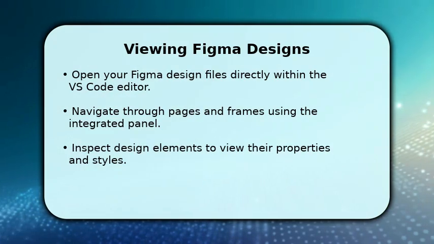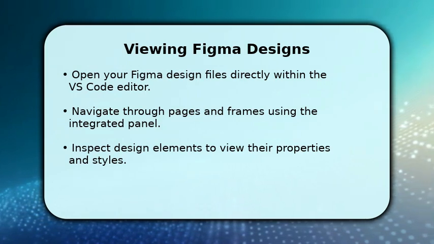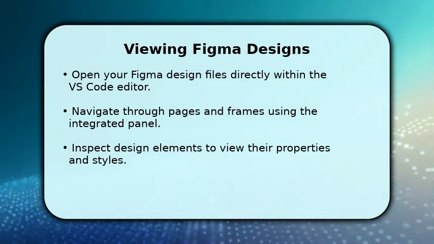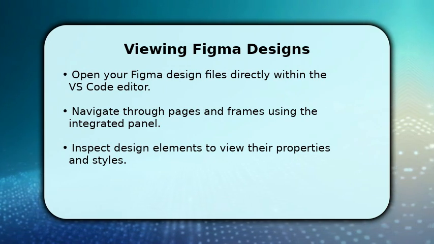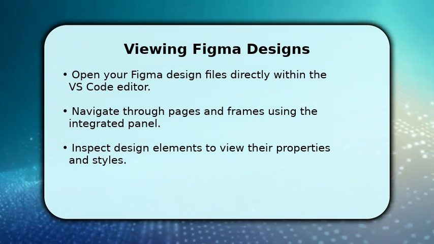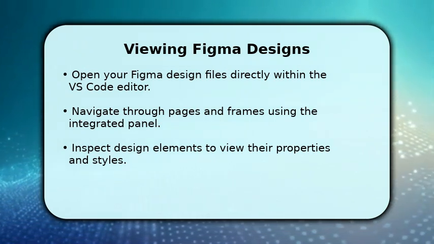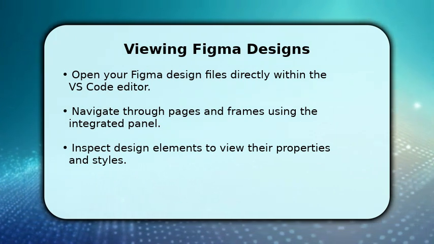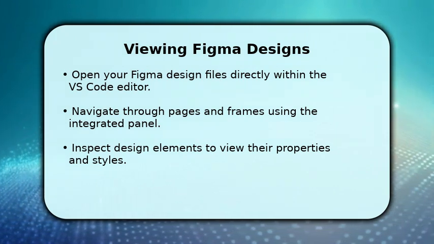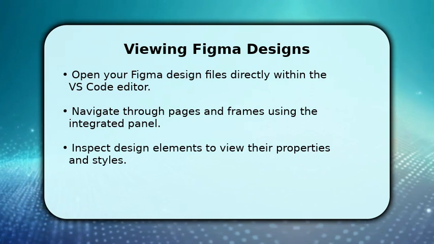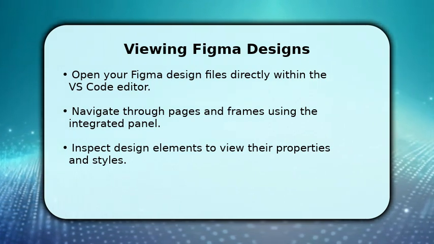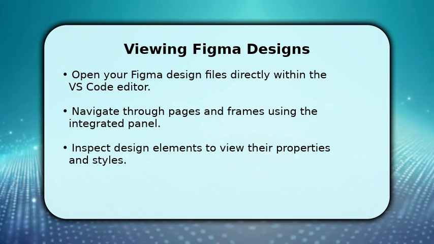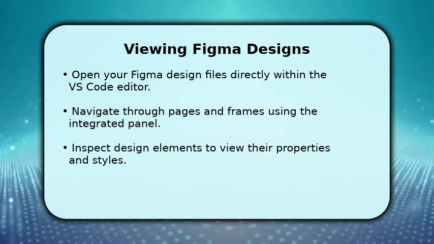With the extension set up, you can now open your Figma design files right inside Visual Studio Code. A dedicated panel will appear, allowing you to easily navigate through different pages and frames of your project. You can inspect individual design elements, viewing their properties like colors, fonts, and dimensions. This provides a comprehensive overview of your design without ever leaving your code editor.